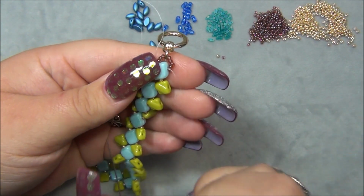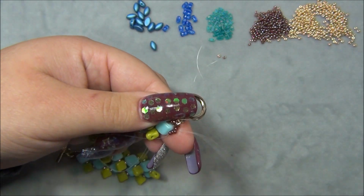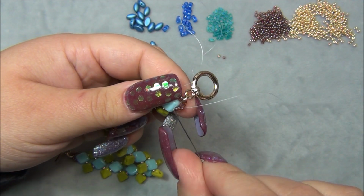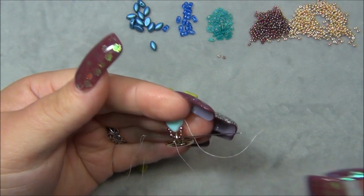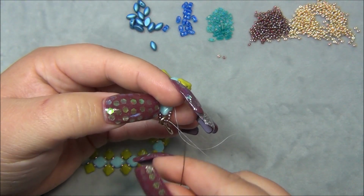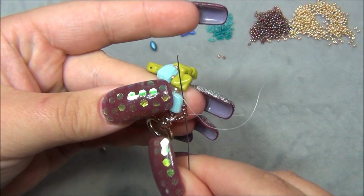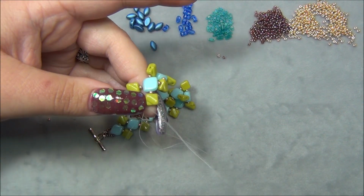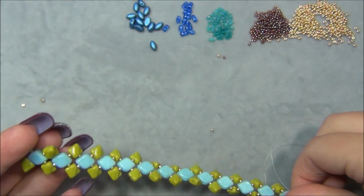Okay, I'm going to go through all my seed beads now. And don't get stuck. Into the closure. I'm going to exit out of my seed beads and pick up more beads. I'm not going to go through the 2 hole. Okay, just like this. And pass through. Okay, and then I'm going to lay this back down.